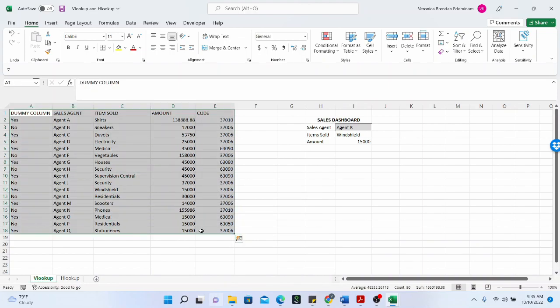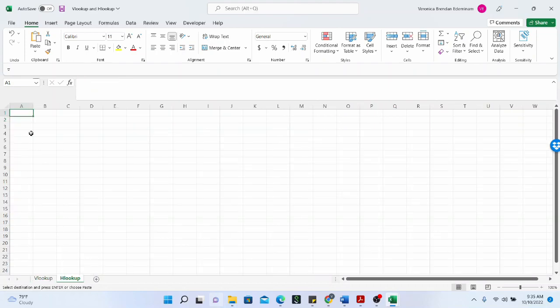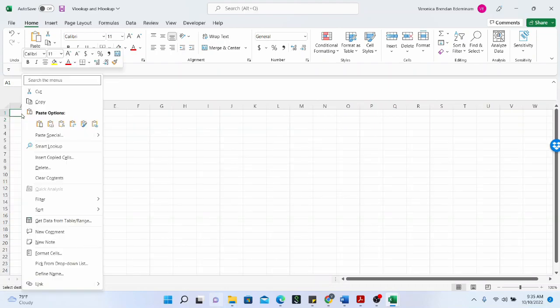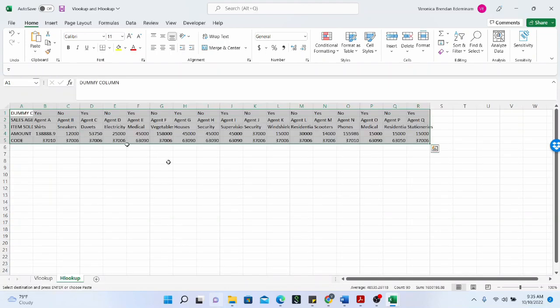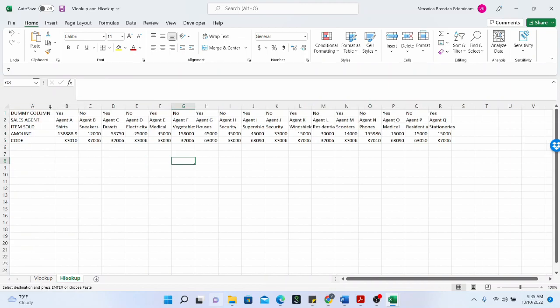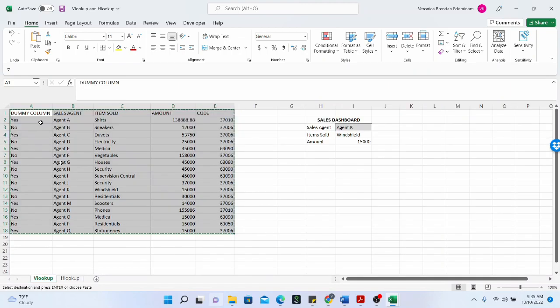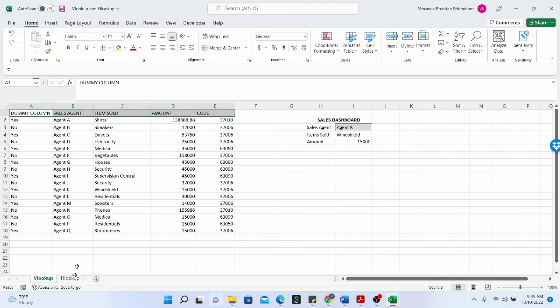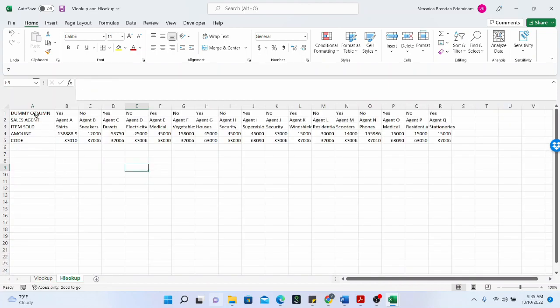So I'll just copy and paste in this other sheet, but this time around I am going to paste as transpose, because one of the secrets for HLOOKUP is that just like for the VLOOKUP, you must have column headers, for HLOOKUP, you need to have row headers.